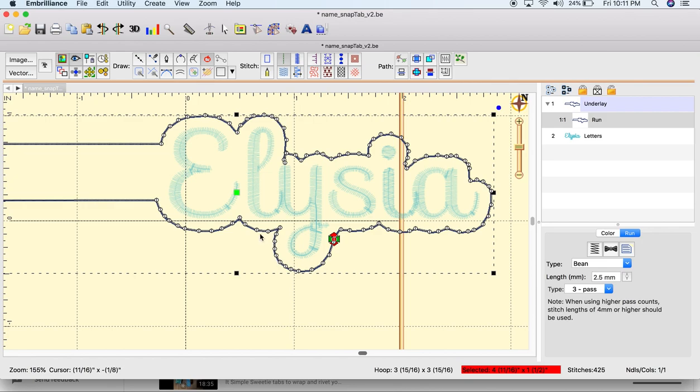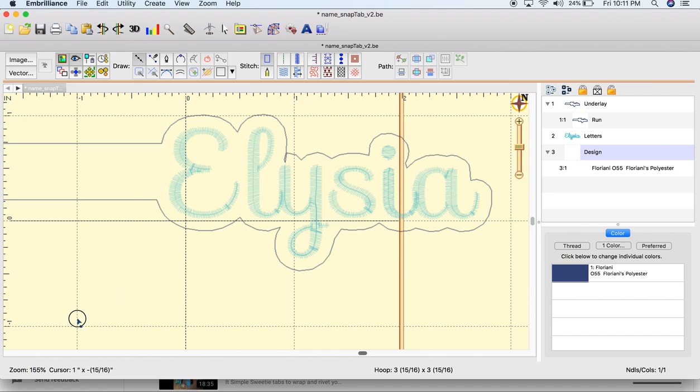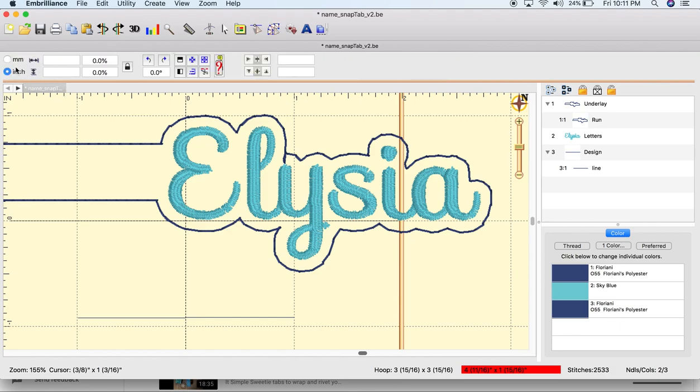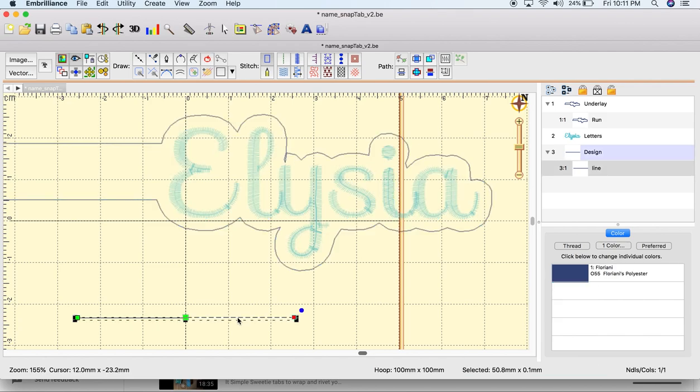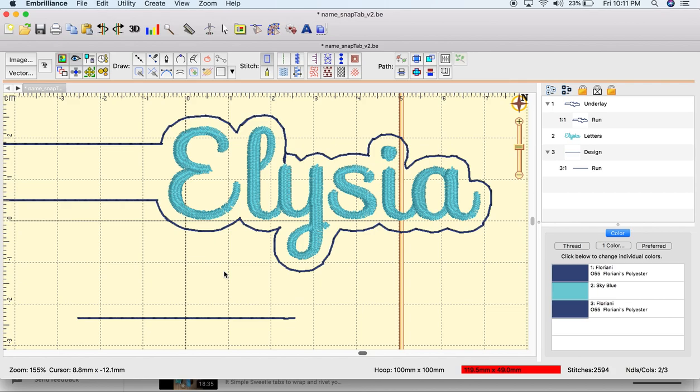So it doesn't matter if it's not time yet. So we have a 2.5 millimeter. Let's do a straight line here, okay? And I'm going to switch over to millimeters so you can see. So we can see the millimeters, right? Okay, so there's a straight line. Now let's come over here and switch to millimeters. All right, so here's our stretch line. Let's assign some stitches so we can see that a little better. Right now, if you go to your ruler, you'll see 2.5.